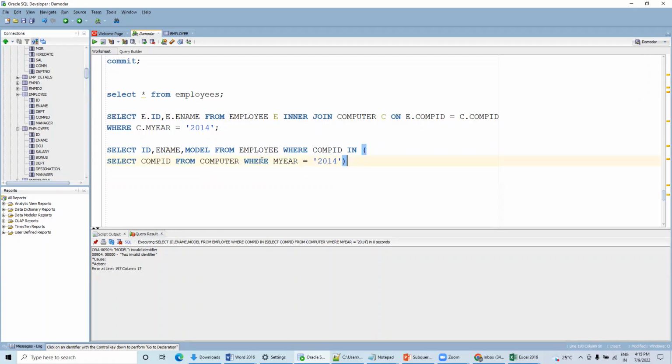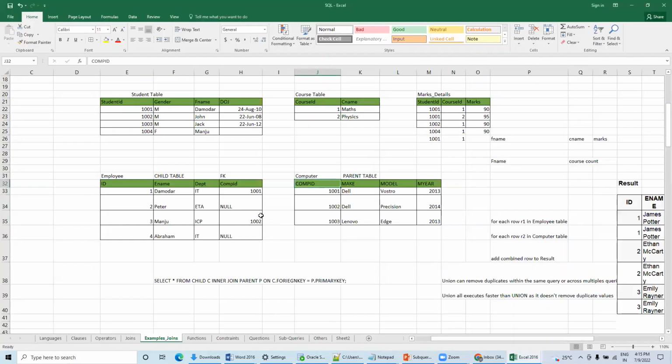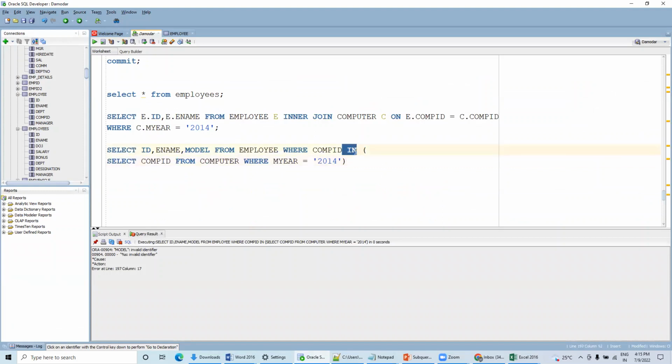So what I wanted to say here is, suppose here only one row is there, but you may have multiple rows. When you have multiple rows, you need to use in, computer ID in, and then the subquery. That will give you a nested subquery which returns multiple rows, with the in or not in operator. Clear?